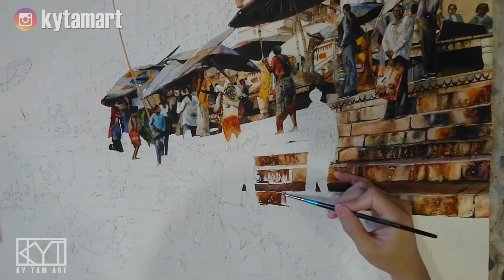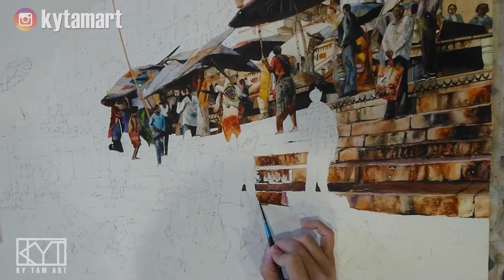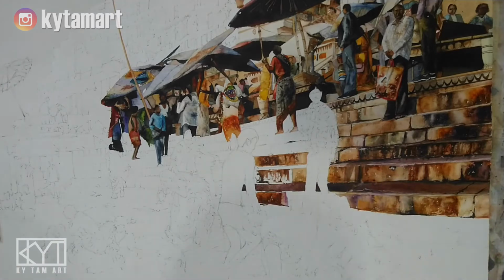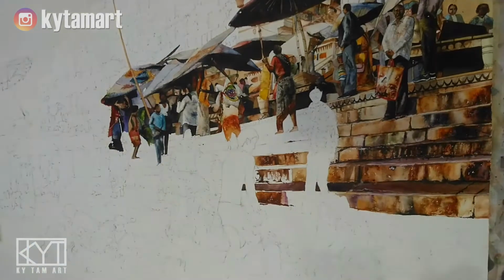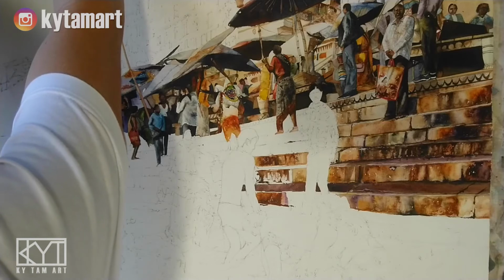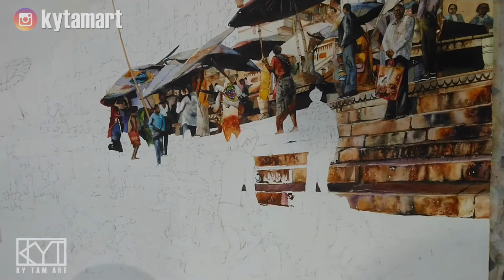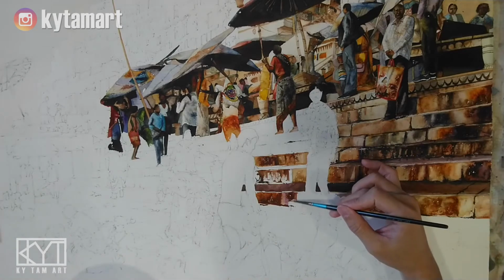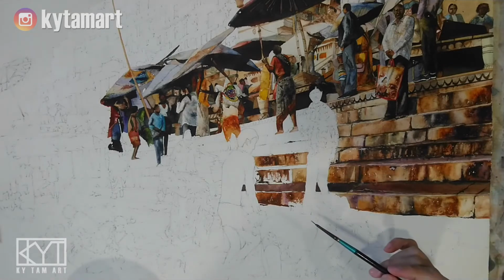So you can see right here that the stairs are very rich in terms of colors. We have light browns, yellowish browns, dark browns, and dark purples, and so these stairs are very rich in all these different colors. And I'm just using the small brush to help me with painting the rest of the things right here. So we have that brown, and then in the middle part we have that light purple, and after that I added more brownish tones.